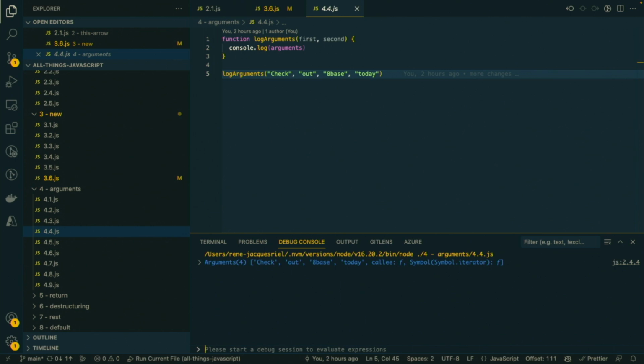Now, have you ever wondered why you can have some of those functions where you do like a console.log and you just keep giving it arguments and it just keeps working no matter what? It's because of variadic functions, because of the ability to access an arguments object and actually be able to access all of the parameters regardless of whether or not they're defined.